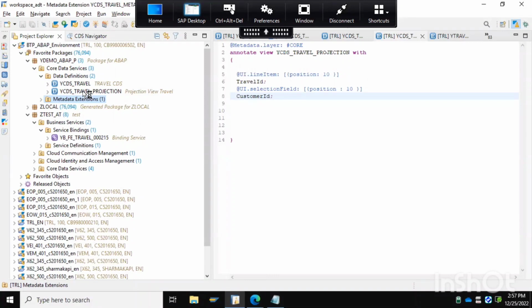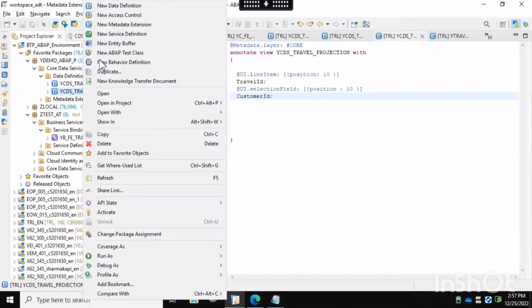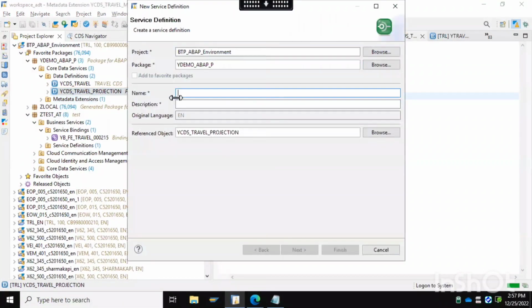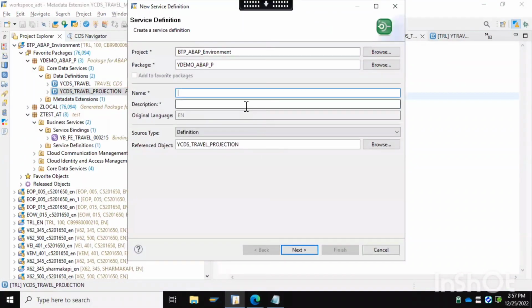Select the projection view, right-click and click on New Service Definition. Just put the service name, Travel SRV.